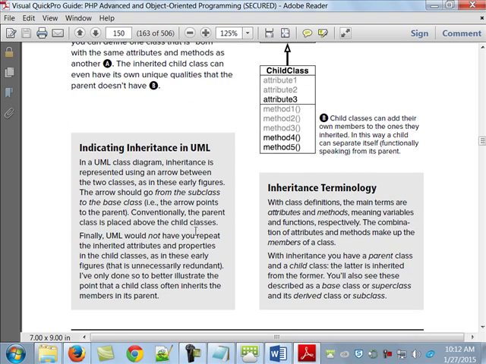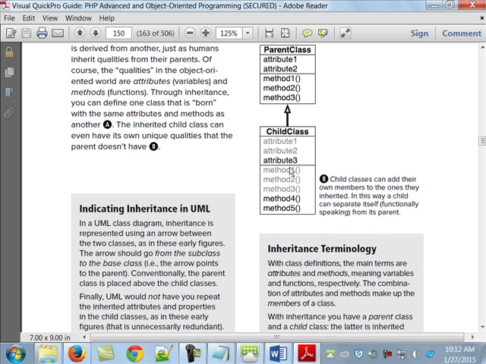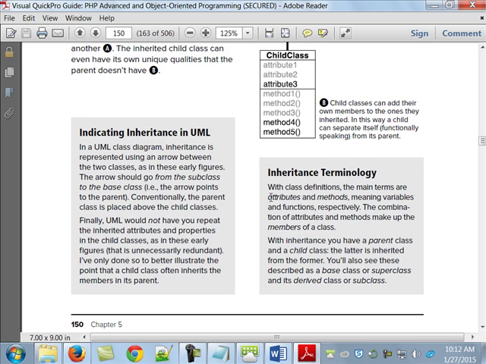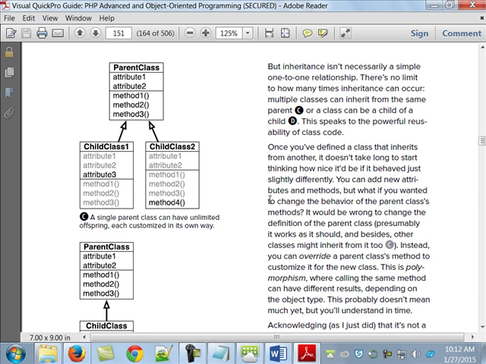All right. Again, oftentimes the parent class will be called the parent or the super class. The child class will be called the child, the subclass, and they go by other names too. Again, it just depends on the book that you read. When you start working with this, you can set up inheritance relationships. So you notice that we've got two child classes that both have the same parent class. This is another language that does not support multiple inheritance.